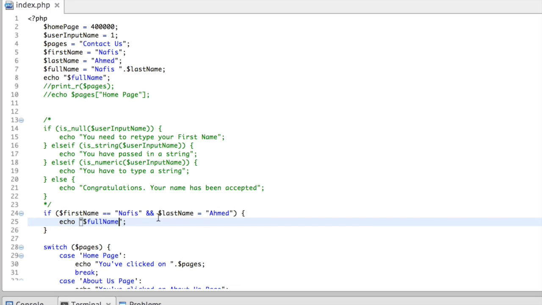Now let's understand this code. This is rather simple, but it needs a little bit of practice to understand both of these conditions.